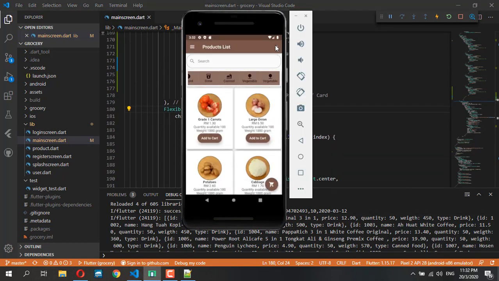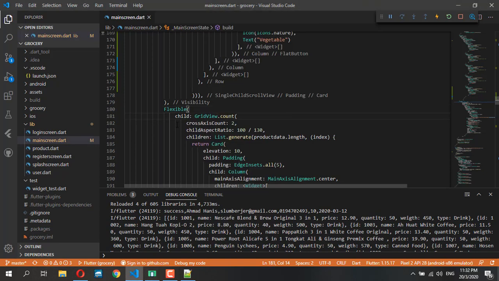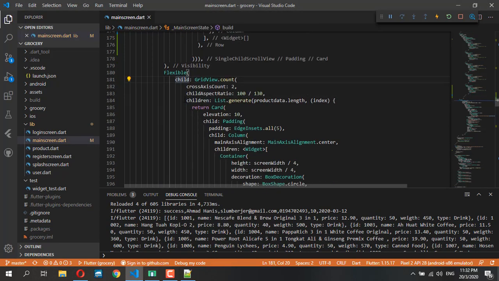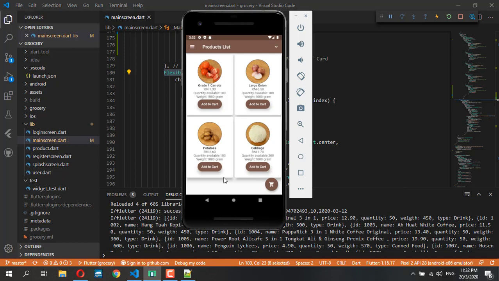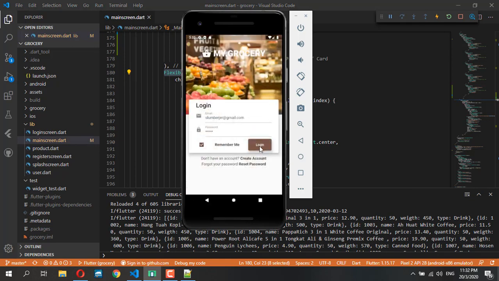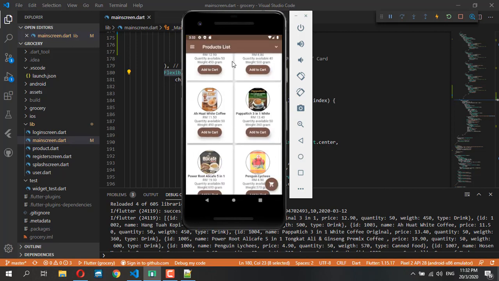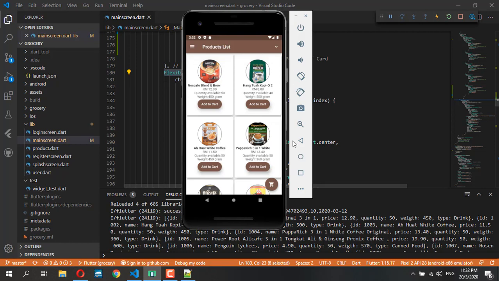For this, we're going to look at the following. Using the flexible widget, which allows the layout to be flexible, it will automatically occupy its full layout here.